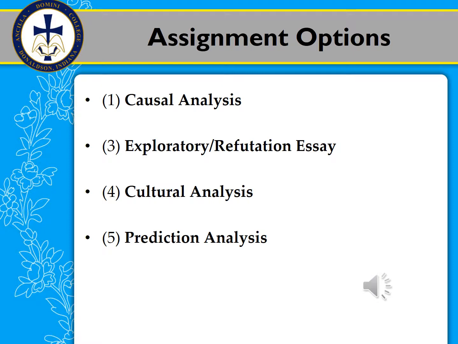Another option is cultural analysis. This is where you would pick something more cultural or sociological to get into. You might identify a trend that you've noticed or a change in society or culture that deserves more scrutiny. It might relate to technology, entertainment, political preferences, fashion, popularity of careers, or other areas. So again, choose your own adventure with this one. Write an analysis of it, thinking about either causes or potential consequences of whatever's going on, this new mania they call it. This one they talk about bringing in images that help illustrate it.